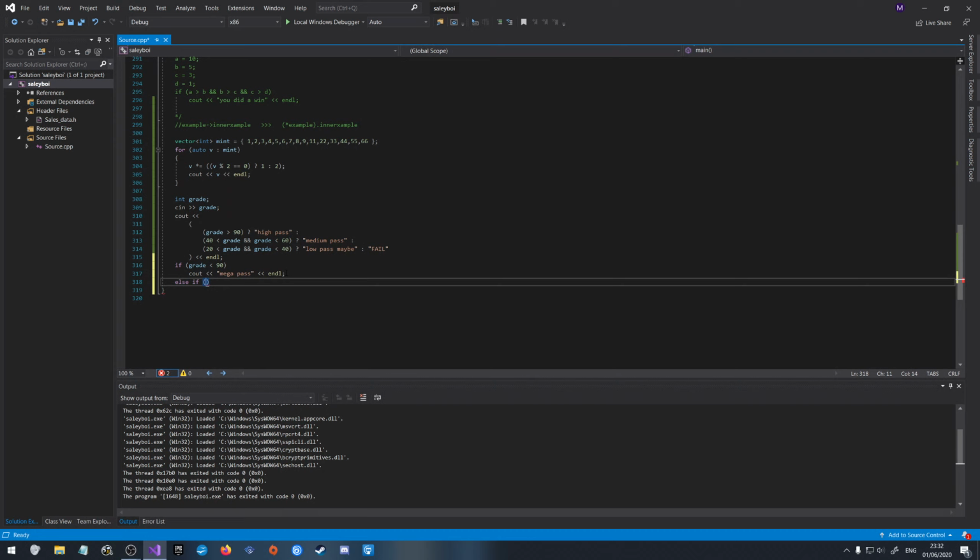Poopy. Less than 60 and greater than 40. Those bounds need to be less than 90 greater than 60, and less than 60 greater than 40. What a brain. I'll change it in just a second. Else if. I'll just copy it from here, in fact.